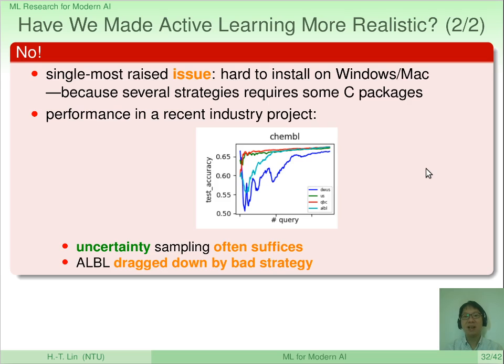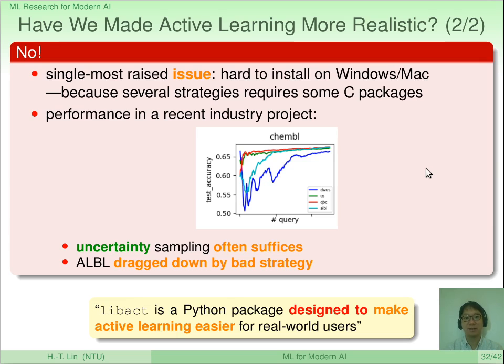And when this happens, it may be simpler to just use one single strategy if you know which strategy is traditionally the best. That's uncertainty sampling. The dark green curve here is very, very close to the red curve that you can see. You don't need active learning by learning. You just choose uncertainty sampling, knowing that historically it can often have good performance, and done. So people don't have an urgent need for selecting strategies, or they complain that selecting strategies may give them worse performance when doing those trial and reward processes.